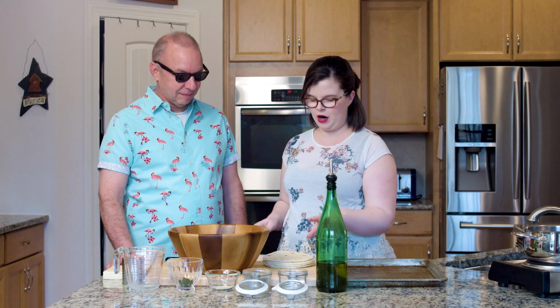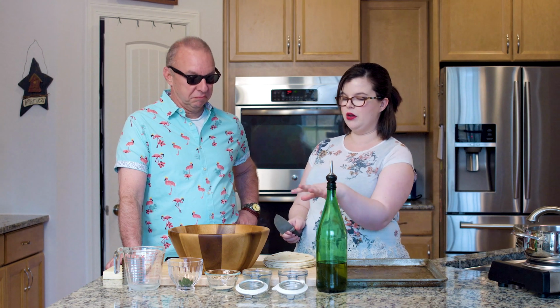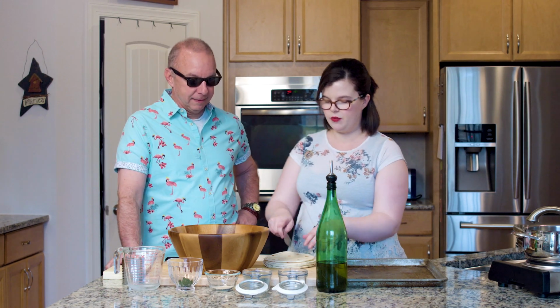So we are going to be making our own chips today. Okay, so we can make our own chips. Yes. And the reason that we're going to do this is because they're going to be fresher, there's no chance of staleness, and we can choose what flavors we want in them. I thought you just opened the bag and... No, this is going to be way better. And there's a couple different ways that we could do this.